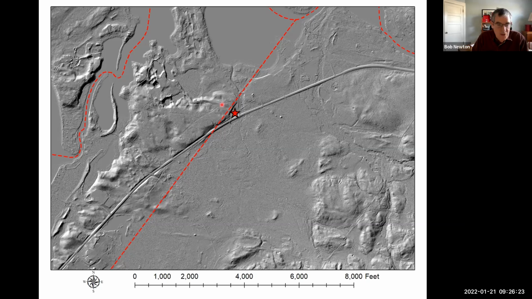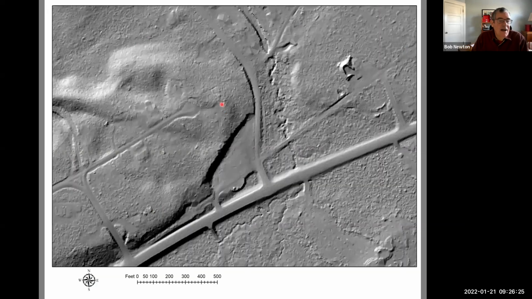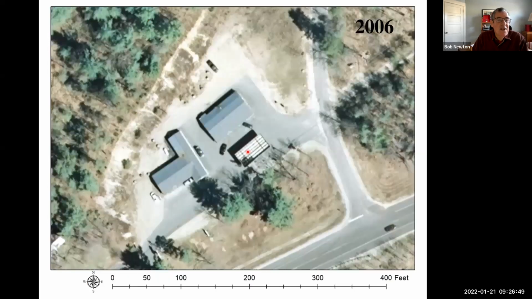The first thing we'll do as we look at this is to look at the Meena site. Here it is, and we can clearly see that this site has been disturbed. In fact, it's an old gravel pit. Here's the working face of the gravel pit, and here's the flat surface where everything has been removed. This is where the Meena site is located. If we look at air photos, here's a 2006 air photo. It's an ortho photo, so the parallax has been removed.